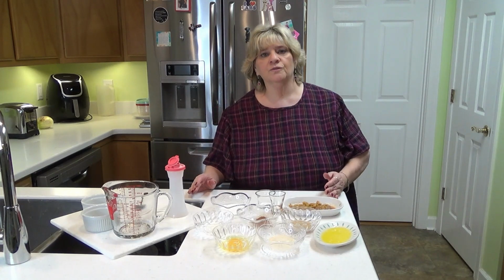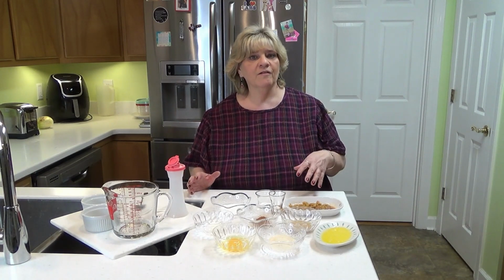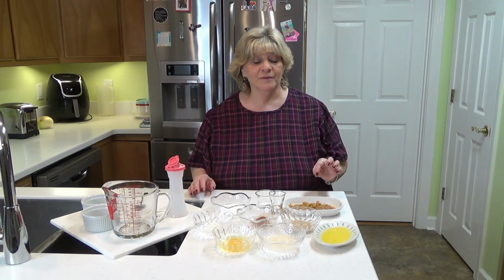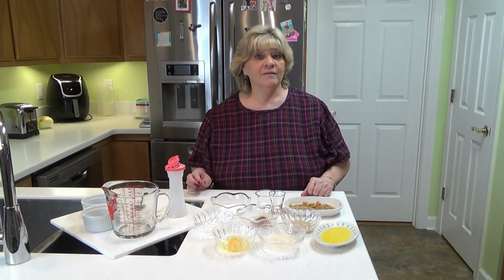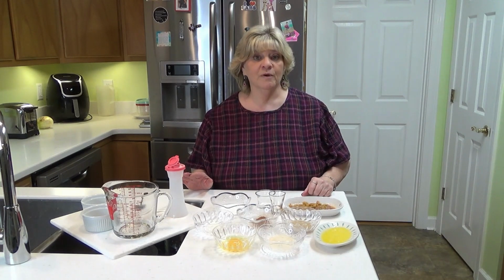Or if you want to do something like use it on top of ice cream, which I do sometimes, that's another way that you can use this. Sometimes I'll have the Rebel vanilla ice cream, and the apple pie filling is really good on top of that as well. You can also put it on top of pork chops, which is also delicious. I was actually going to make pork chops with some of this apple filling for my dinner tonight, but I don't have any pork chops in the house, so I'm going to have to figure out something else. But anyway, putting it on top of pork chops is another really delicious way to eat this.